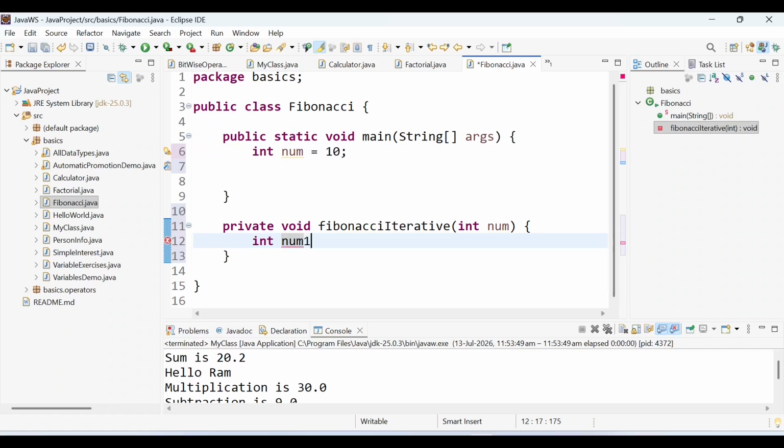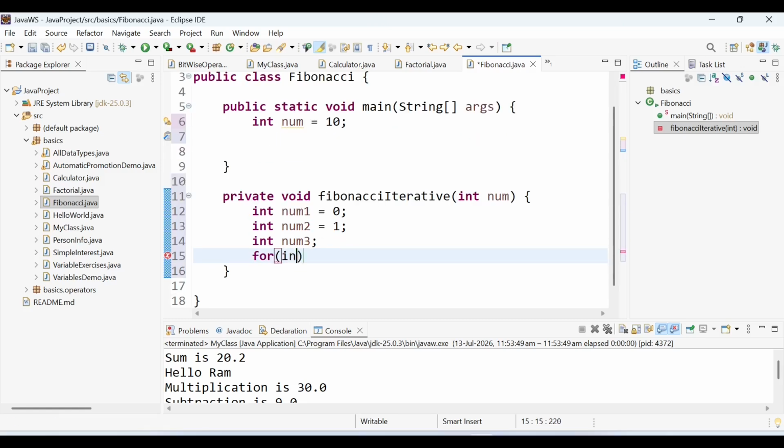Let's say int num1 equal to 0. Int num2 equal to 1. And we have num3 also. Then we can take int i equal to 0. So I'm using a for loop which will do the same thing again and again in the loop.